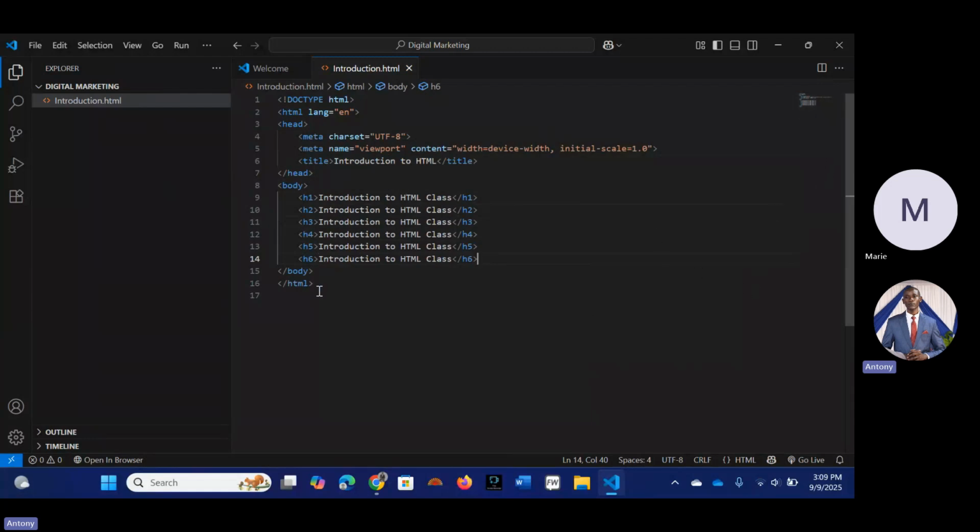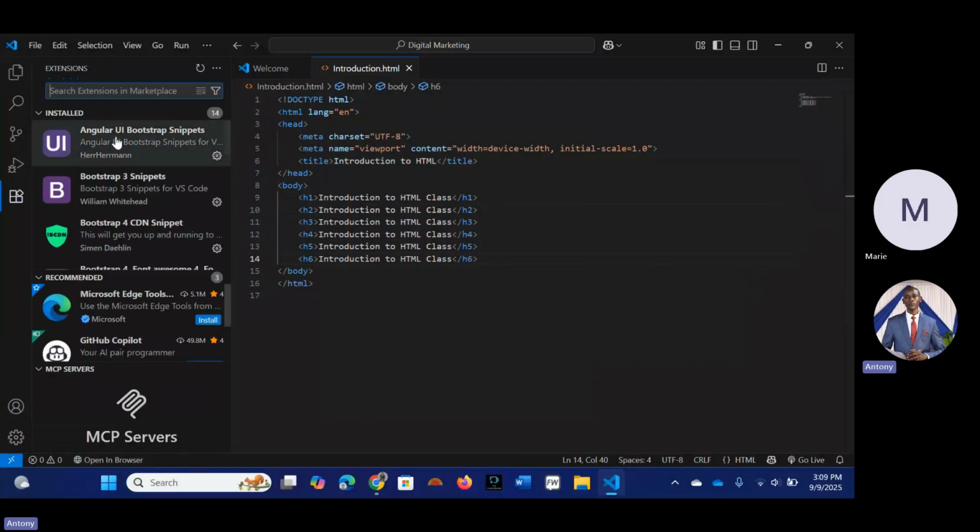What's the front end? That's where the extensions come in. You see here there is an extension called Open in Browser. We just saved it from this point, so when you save it, you will see it down here. Just click on it, open in browser.